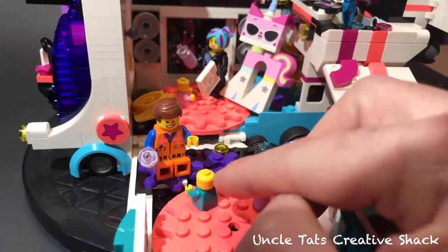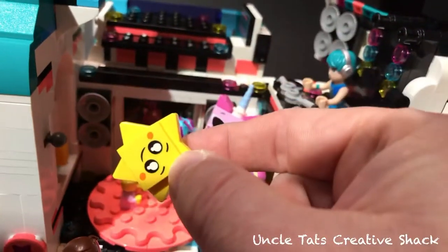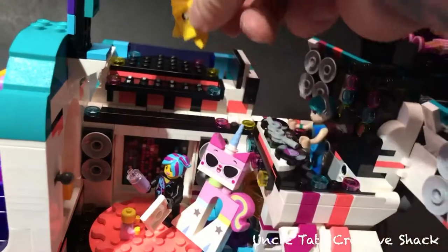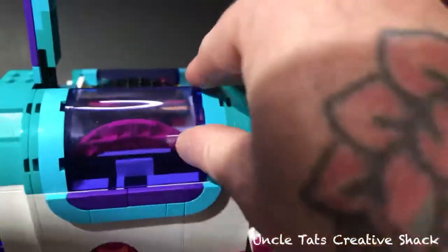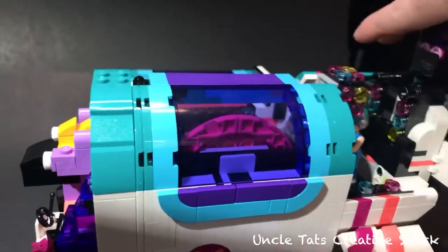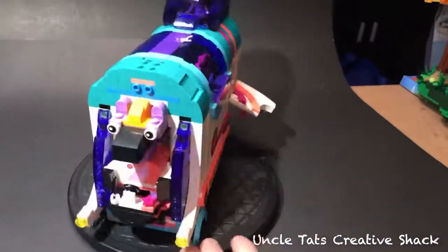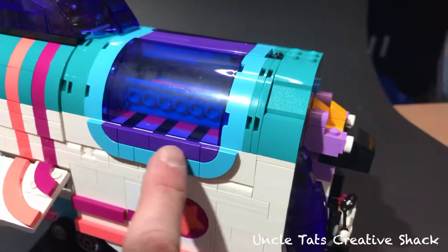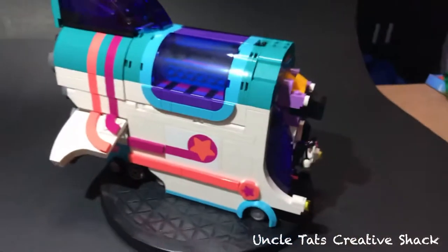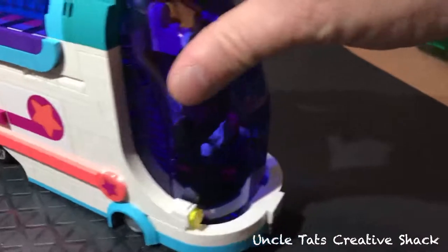So you've got Emmett and a Sparkle Baby. You've got another Sparkle Baby, Lucy, Unikitty, and then Star. And of course, I moved Unikitty and Star up here onto this dance floor. But this way, if you have Emmett sitting down like that, when you fold him all up, everybody folds inside the party bus, so you do not have to worry about where you're going to keep the minifigures to go with this. There we go. And then around on this side, it does the same thing here with the trans purple windscreen, and then it finishes off with these nice tiles. And for Zebu, or ZB, for his final canopy, it just snaps in place up top.